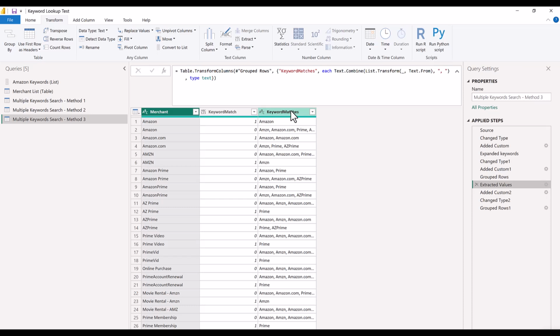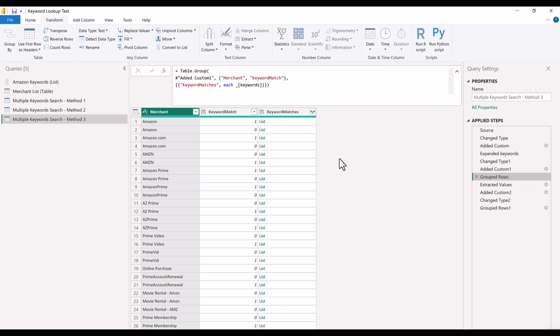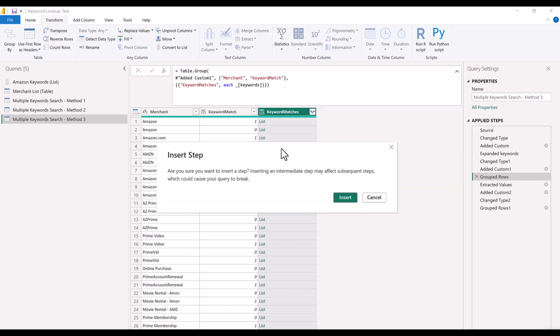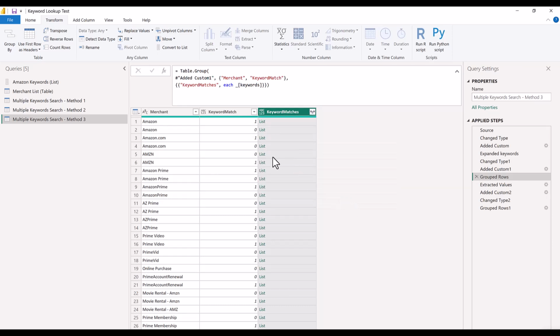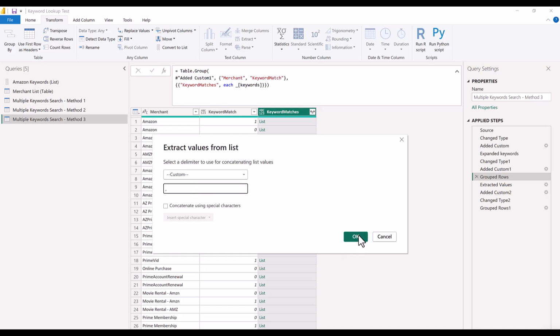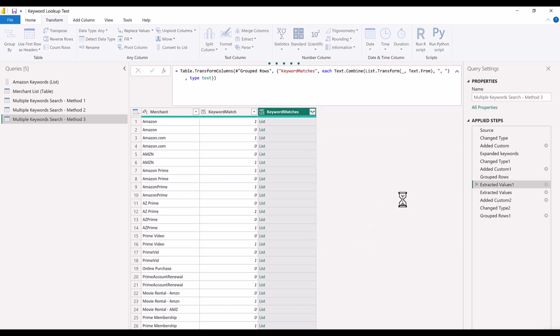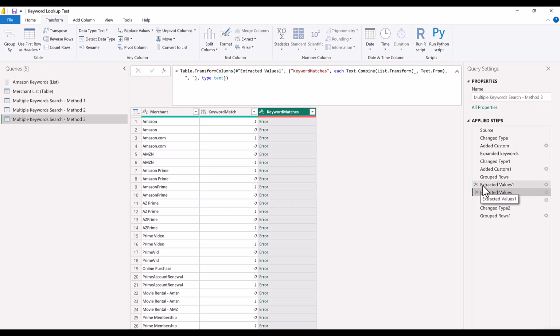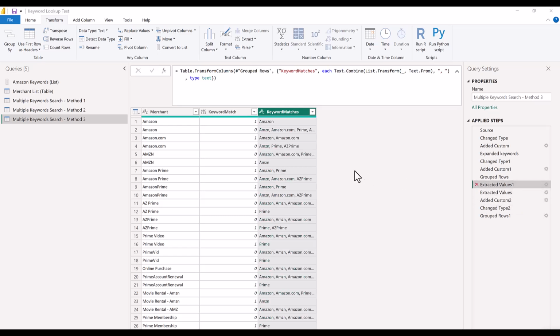And what you'll see here is that we performed a value extraction. So how we do this is on a list, because we've converted this to a list, you can click these little arrows right here and you can do Extract Values like we did on the other methods. Click Insert, and we want to do a custom delimiter, which is comma space. So when you click OK, it provides all those matches for the 1s and non-matches for the 0s. It's going to kick out an error now that we created that kind of duplicate step. So let me delete that.